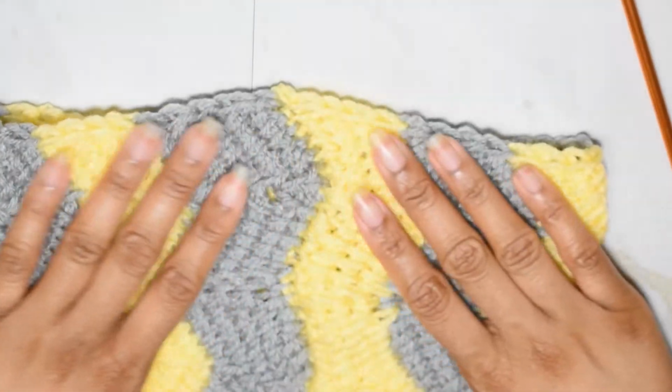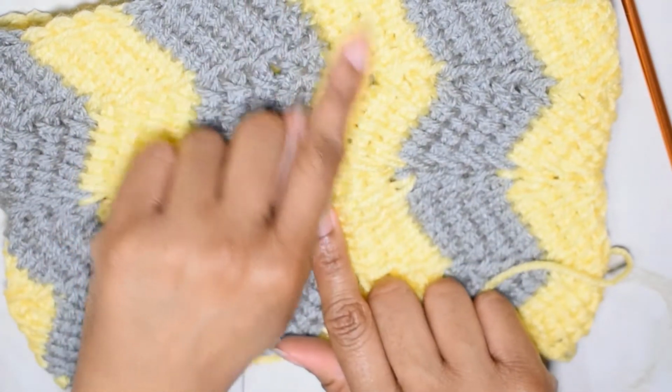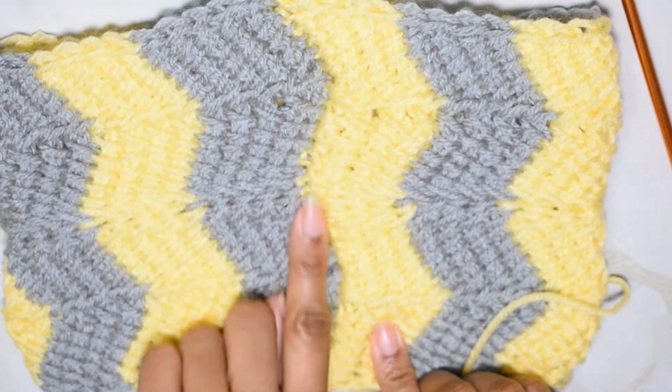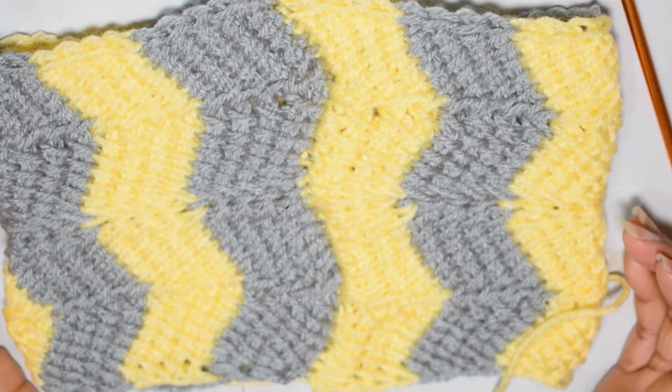Alright, let's turn this on the right side here. So this is how it turned out. I have a nice, clean, even seam. You can't even really see it. It just looks like a continual pattern, but if you stitch this together, you can definitely see where you fastened off your project.